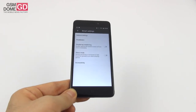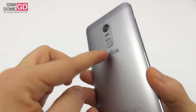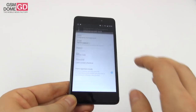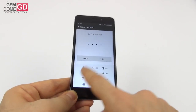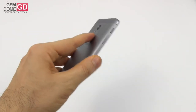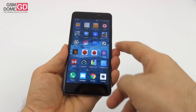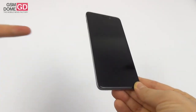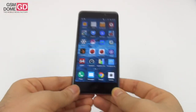In settings we have connectivity, sounds and vibration, do not disturb, display, app storage, smart settings including button settings, capacity buttons, float button, double-tap awakening, and glove mode. There's also a fingerprint scanner — under fingerprint and encryption, screen lock, fingerprint management. You secure it with a PIN, add a fingerprint with about 10 presses at the back sensor. Setup is faster than I've seen on other phones. Unlocking accuracy is reasonable at 0, 90, and 180 degrees — reasonably fast with no problems.